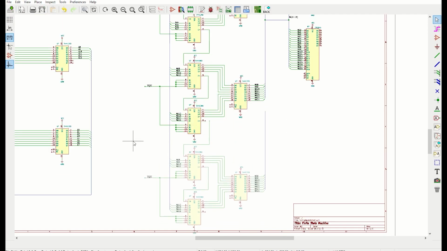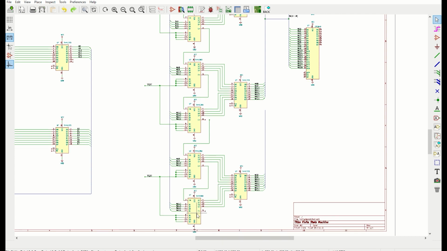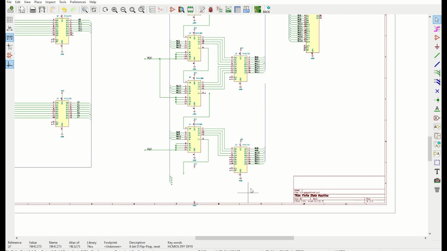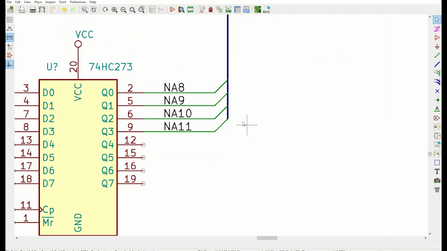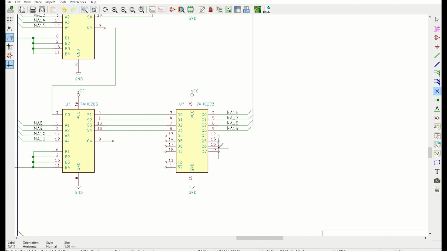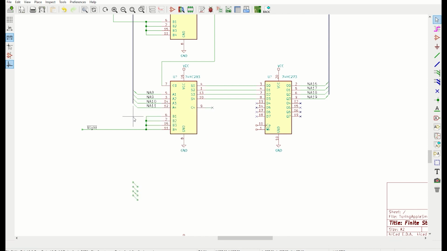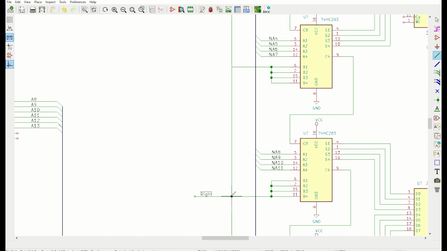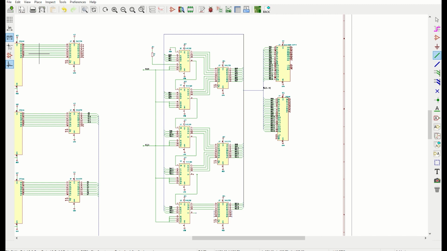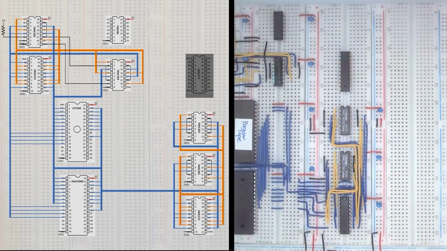I copy one of the 8-bit adders, paste it, remove one of the 74HC283s, then rename the remaining address bits NA16 through NA19. Connect up the right bar signal, which is also my left-right bar signal. Technically, I'm probably exceeding the fan-out limit for TTL logic, but I'm not going to be clocking it that aggressively, so we'll see if it works.